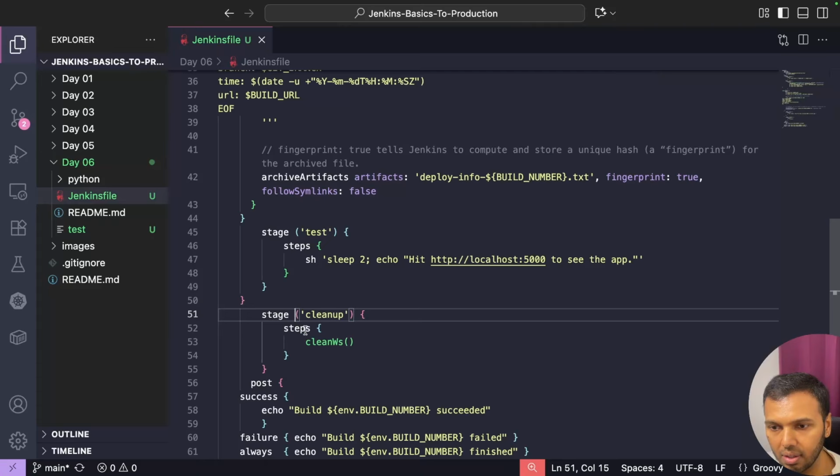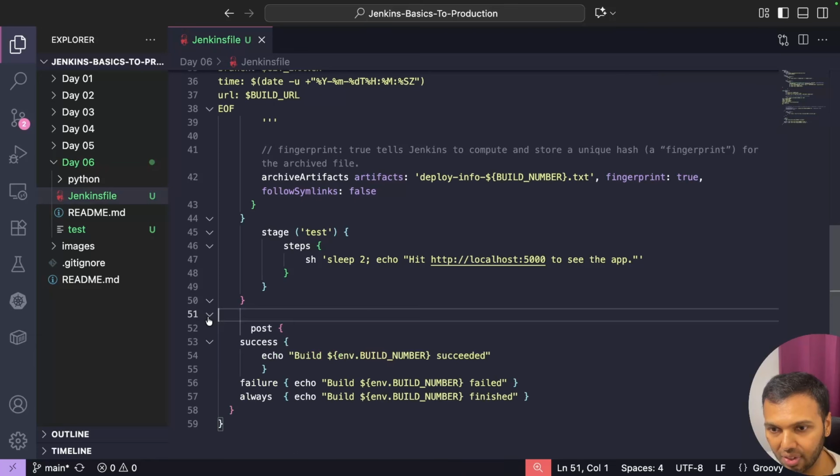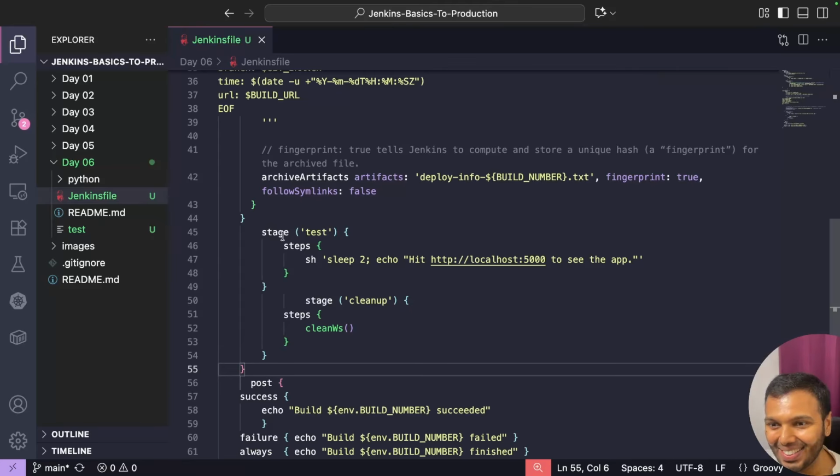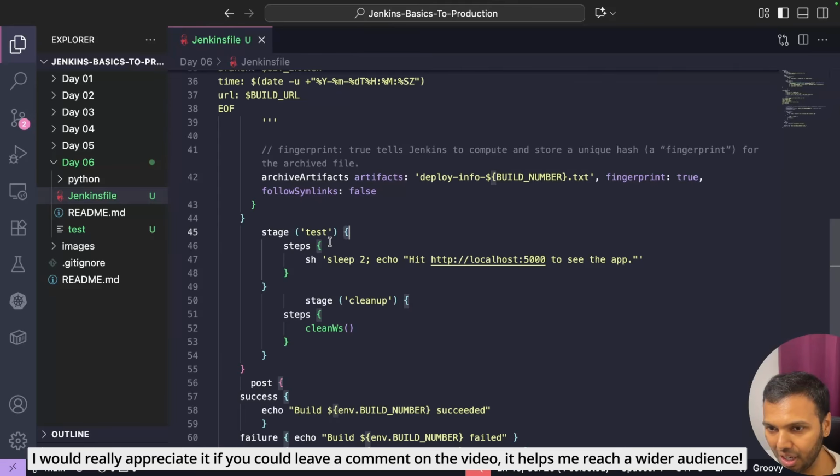Oh, I think this does not matter, having space or no space. Stage. Oh, oh, oh. Did you get what the problem is? This part, the stage part, should have come after the cyan curly brace. Why? See, interesting. So you have stage test here, okay? Test stage started here. This cyan curly brace finished here. So I should have that stage here, right? So that was the problem.